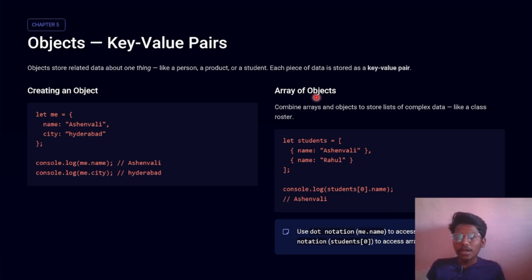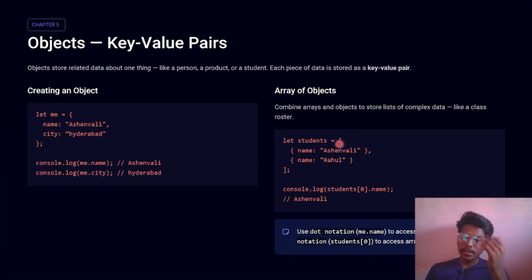So here we are using arrays and objects in the same code. Here, let students. First of all, what did I say? The square braces mean it is an array. The curly braces mean it is an object. So here first there is a square brace, so it will all be in the array.